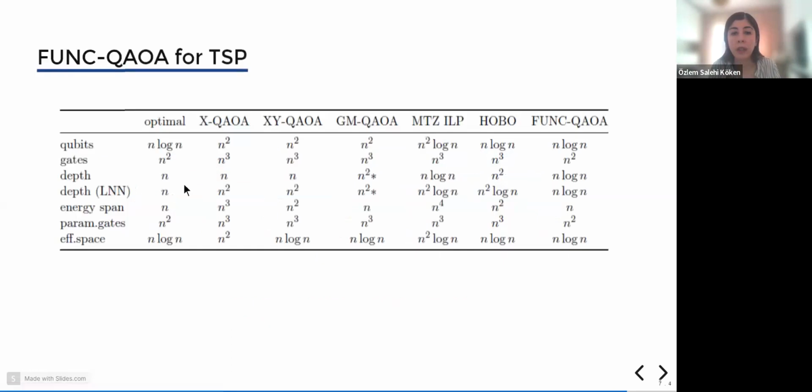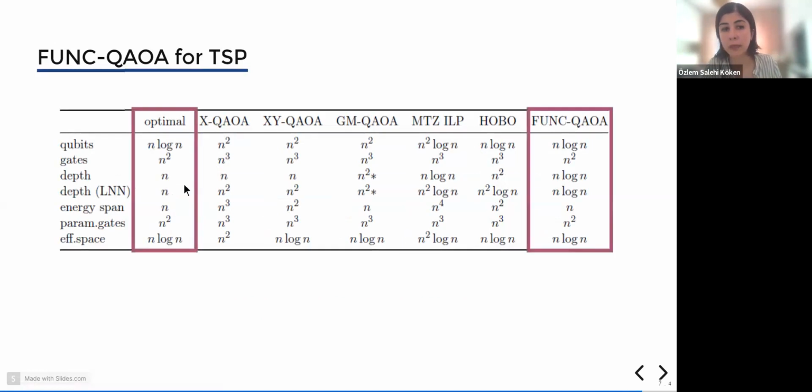And now using this fine QA approach I just described, this n-cubed gates was resulting from calculation of this cost, we were able to obtain n squared gates. And also, we were able to get near optimal values for all the cost measures at the same time, simultaneously. So we have n log n qubits, we have n squared gates. That is, up to logarithmic factors, we get optimal results.